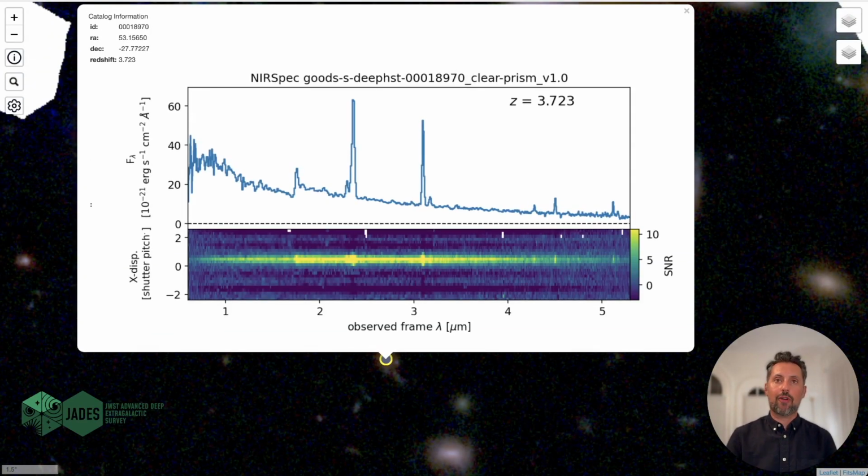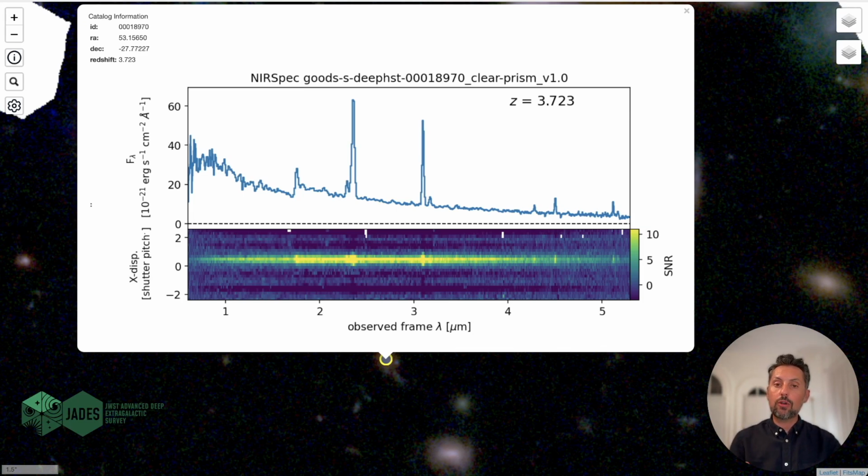NIRSpec is a spectrograph. It takes the light from distant galaxies and spreads its light out by wavelength into what we call a spectrum. Here you can see the spectrum, this bright yellow line that we represent above with this thin blue line. The taller the line, the higher up it is, the brighter the light at that wavelength. Notice there are these big bright spikes. Spikes from hydrogen, spikes from oxygen, spikes from nitrogen gas, glowing 9 billion years ago when we're seeing this galaxy.